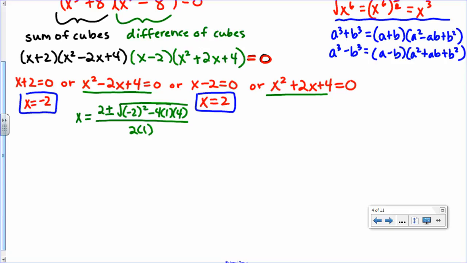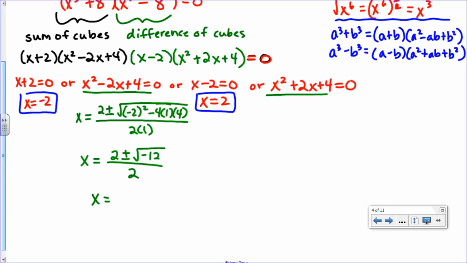When you're solving with the quadratic formula, just do the discriminant first, because you have to keep these simplified. We don't want any approximate answers, no decimals. So just type in what's under the radical first. And you should get negative 12. And then it's okay to do the denominator: 2 times 1 is 2.